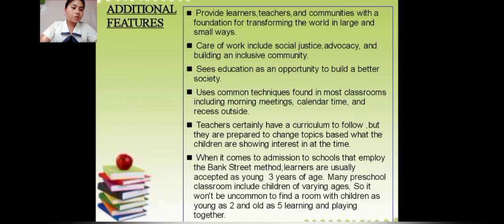When it comes to admission to schools that employ the Bank Street method, learners are usually accepted as young as 3 years of age. Many preschool classrooms include children of varying ages, so it won't be uncommon to find a room with children as young as 2 and as old as 5 learning and playing together.